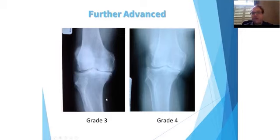At this stage, you might even have to use a cane or ice your knee regularly. It might keep you even from doing certain activities like golfing, dancing, or more strenuous type motions. At Kellgren-Lawrence grade 4, which is the most severe stage of osteoarthritis, you've progressed to a point where you may be bone on bone. You've got large osteophytes. You've worn through the cartilage. The kneecap's even further out of alignment. Typically, people that are at this stage of the disease are using a walker or a wheelchair or can't even walk at all and are wheelchair stricken.